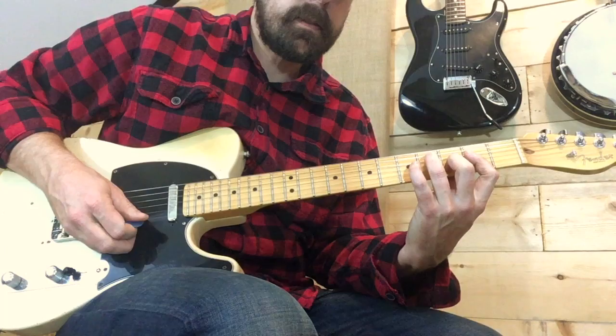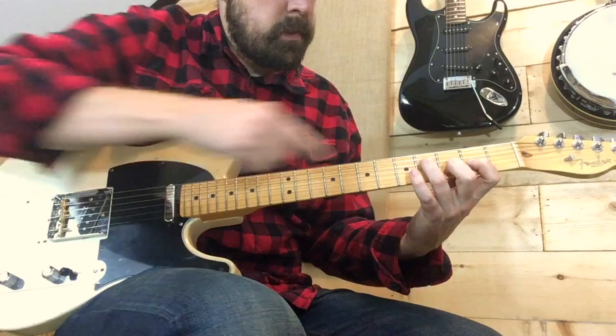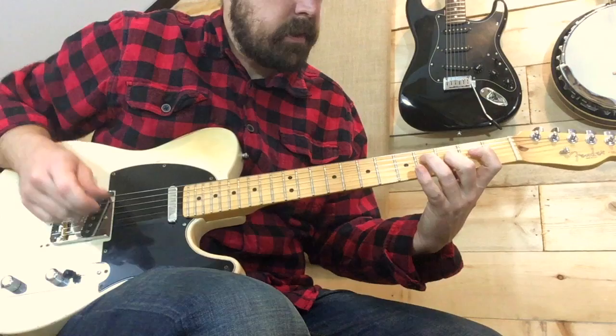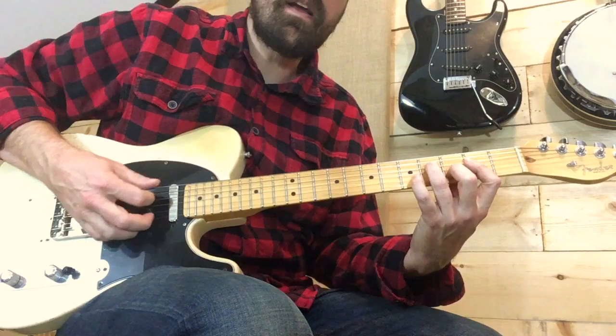So you've got third finger on the fourth fret of the fourth string, first finger on the second fret of the third string, and then your second finger on the third fret of the second string, but we're barring. So that's our D. We open it up for the A.